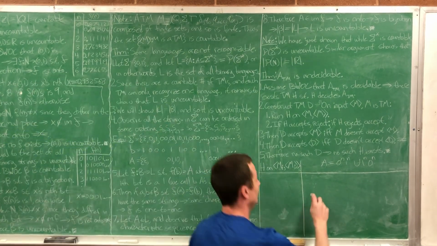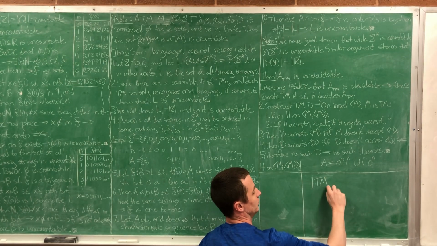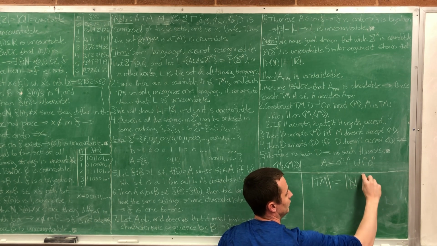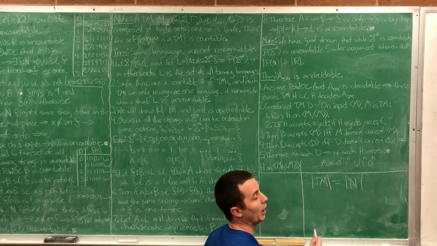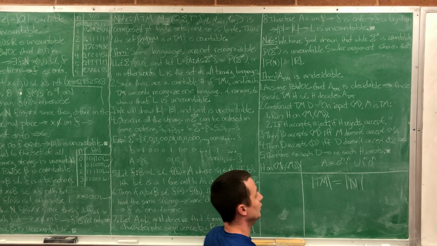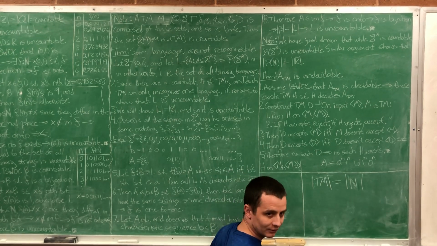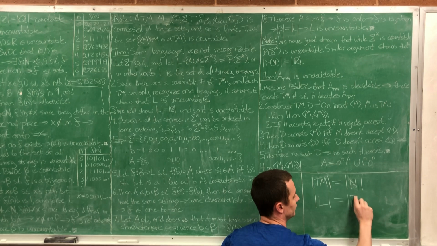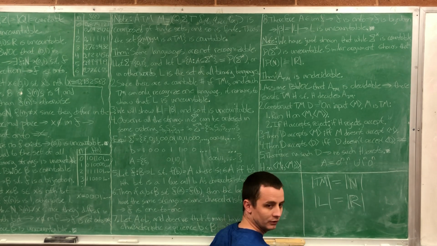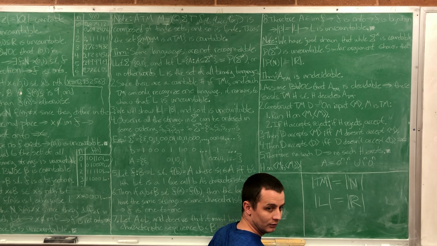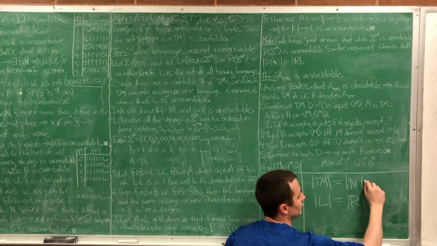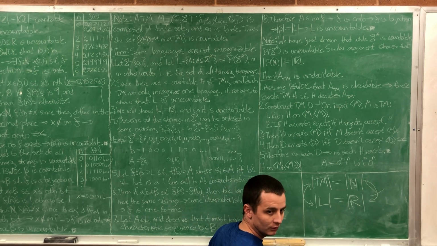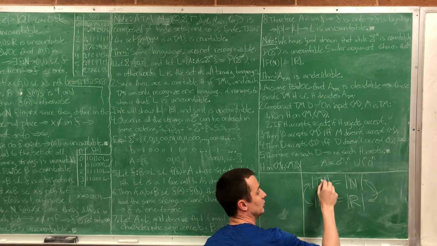Here's roughly what we said. We said the size of all Turing machines is equal to the size of the naturals. It's almost like saying for every Turing machine, there's an infinite amount of languages. Well, kind of. Okay. So we said the size of the Turing machines is basically the size of the naturals. And we said that the size of all languages is basically the size of the reals. Since you can't do a one-to-one mapping from here to here, since that's impossible, then you can't do a one-to-one mapping from here to here. So there are more languages than there are Turing machines.